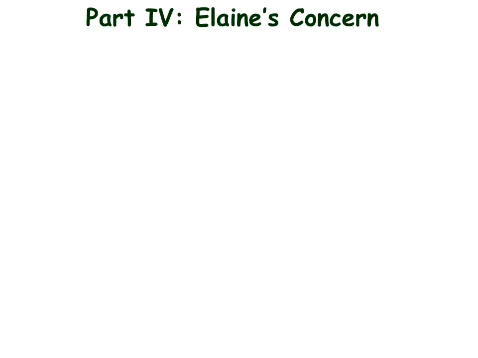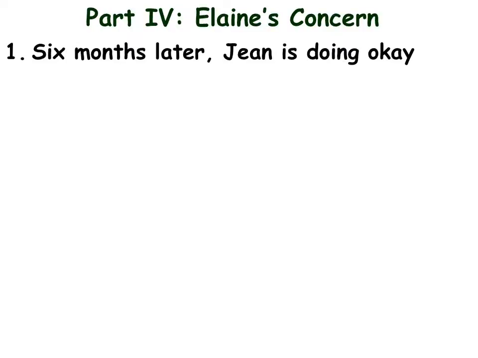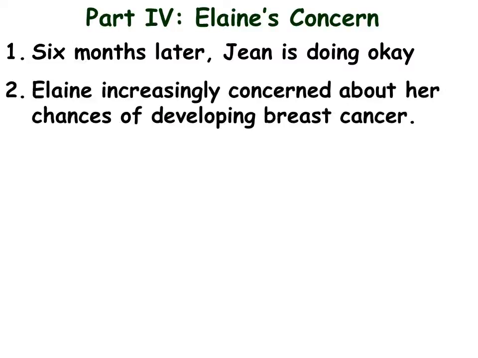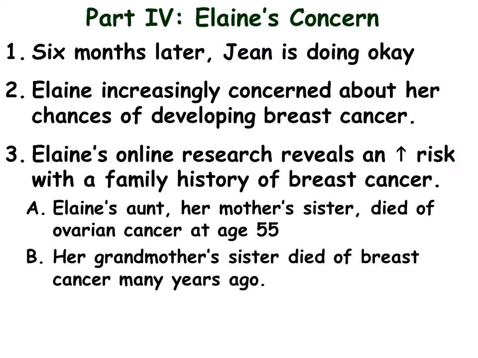All right. So we've talked a lot about Jean. What about her daughter? This is Elaine's concern. 6 months later, Jean is doing okay. Managed to put up with the chemo pretty well, and things are looking good. But Elaine is getting kind of scared, and you can't blame her. She's very concerned about her chances of developing breast cancer. You hear so much about this on the news and everything.